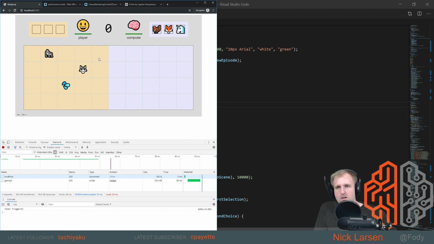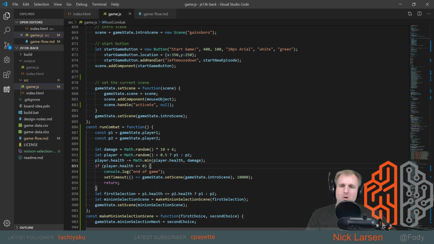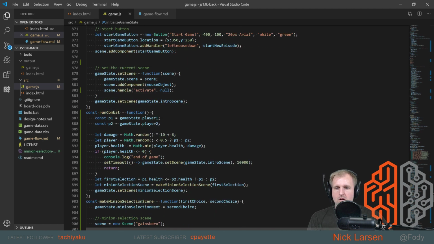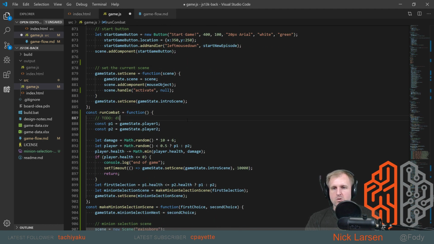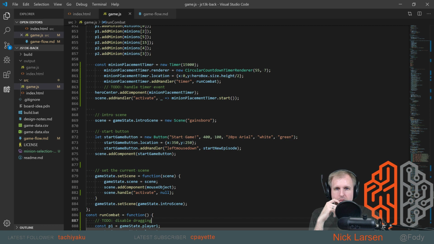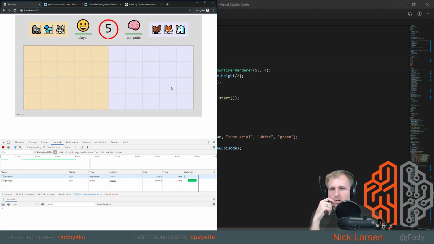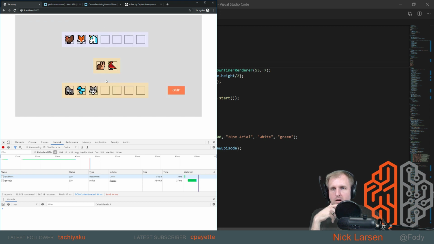What happened? Oh, on the... Alright, we need to run the combat. So we basically want to replace this with run combat. And in here, to do, disable all interaction. Wait, no, disable dragging. And for the time being, let's reduce this to like 5 seconds. Alright, we chose our thing. We put our pieces on the board. Okay.